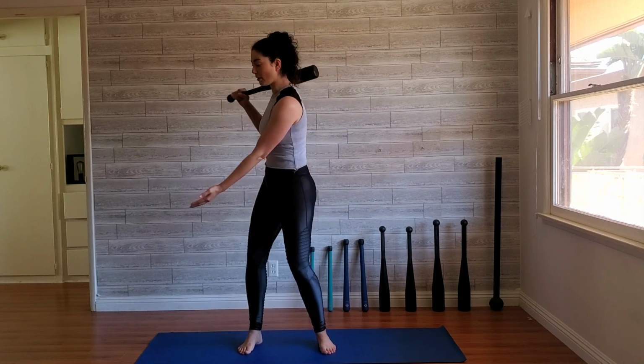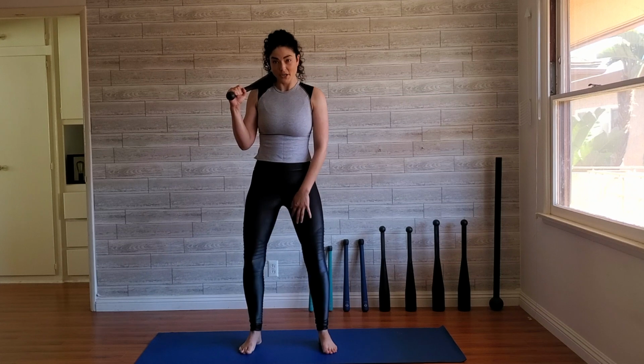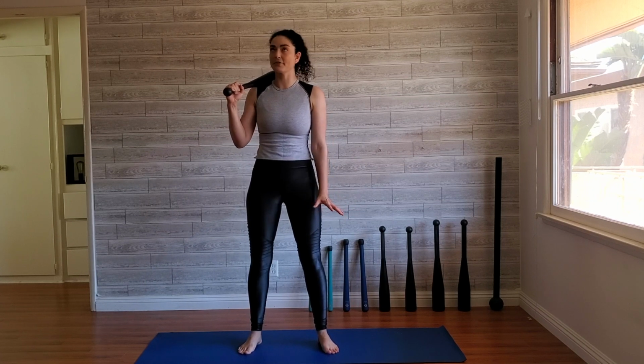So a pendulum is creating a nice long arc. When we do these, you want to allow for that rotation. You're going to be fighting the weight of the club basically. So you don't want to buckle and collapse. You don't want your knees to go inward. You want to keep them pushing outward. Feet are spreading the earth the whole time.